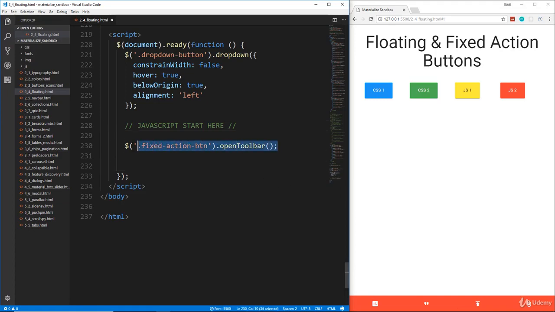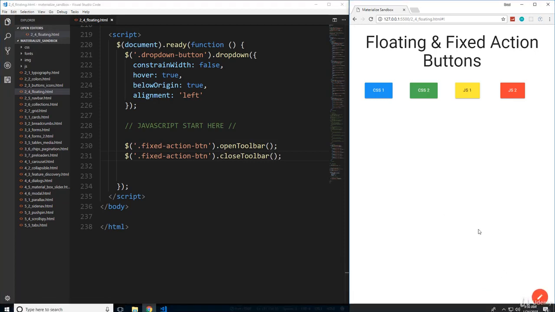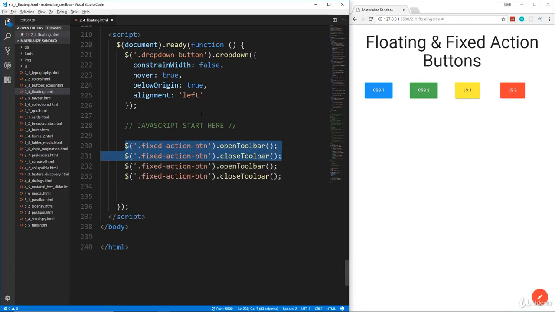And at the same time, we have close toolbar. So if we say close toolbar, it basically just opens and closes when we enter the page. Okay, so you can manipulate it from the JavaScript, and you can do the same thing with the standard floating action buttons by doing, instead of open toolbar, you could do open fab like that, and you can do close fab.